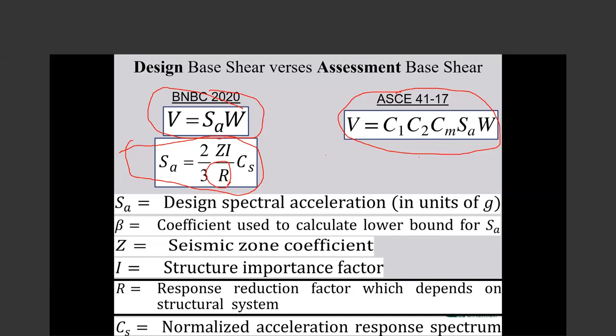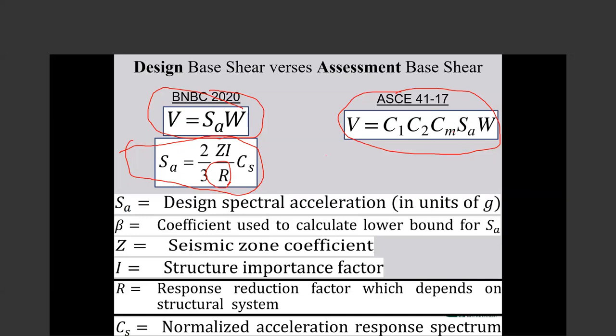Therefore, in many of the existing building codes, we have a linear approach. In some of the codes for existing buildings, they say just nonlinear. Forget about the linear approach. They don't accept the linear approach at all. Just the nonlinear approach. But many others, like ASCE 41, a very good code, accept linear approaches.